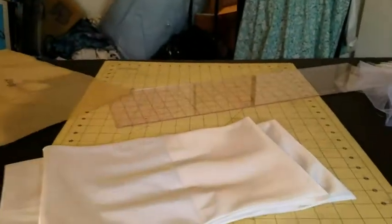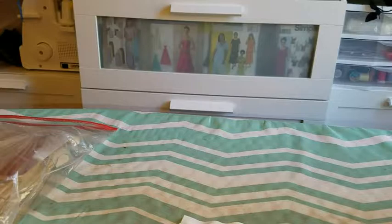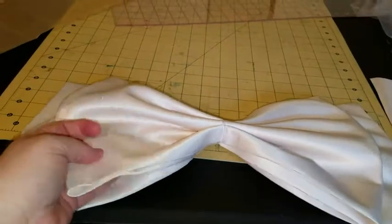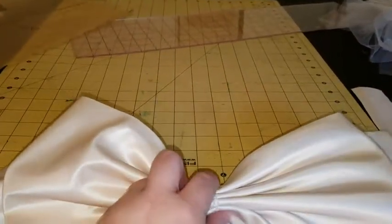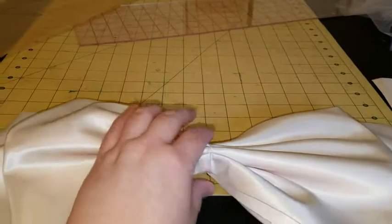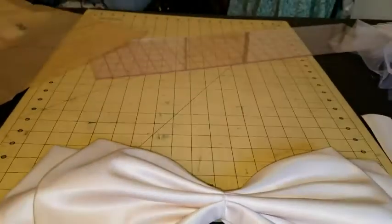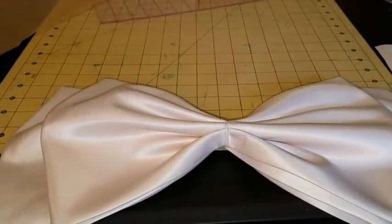The knot piece is pretty straightforward — just folded it along the long edge, did a half-inch seam. Now I'm going to turn this out, fold over one of the edges, press that in, and then loop it around my bow. When I make a butt bow, especially with a fancier or heavier fabric, I generally try to put my folds into the bow and then loop some thread around it so it holds in place before I actually attach the knot. That makes it a lot more manageable for the hand sewing.